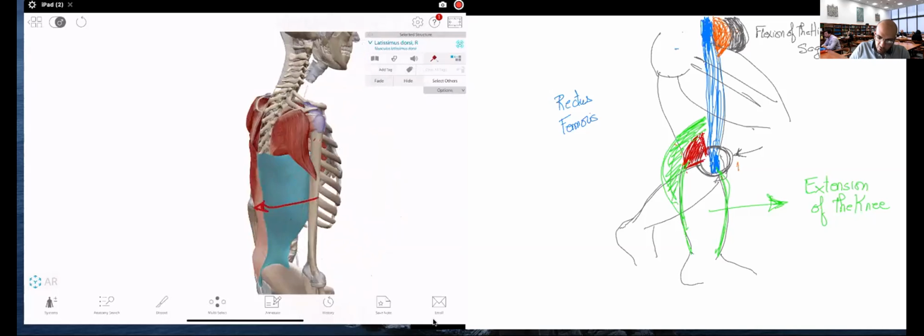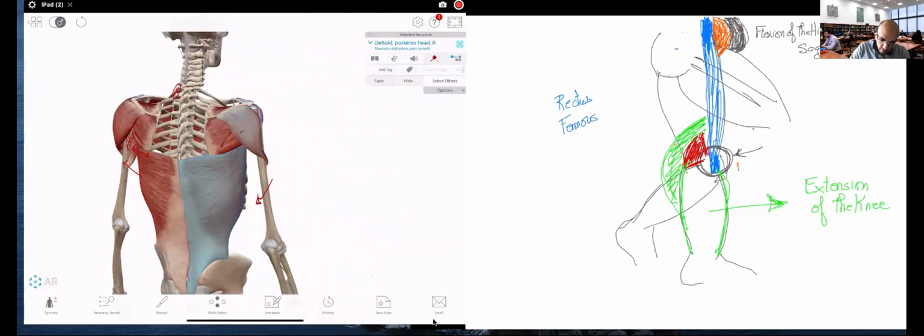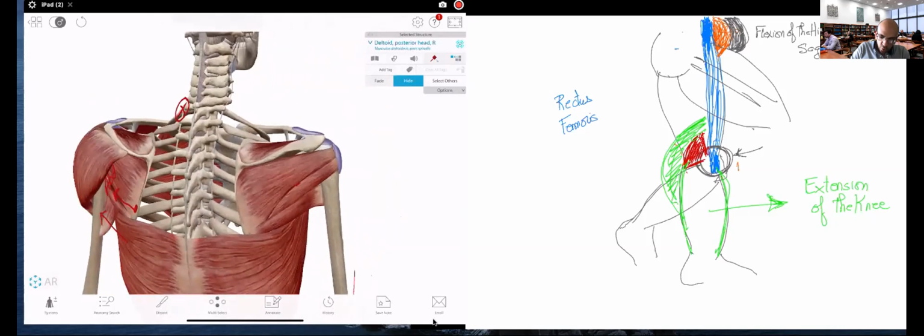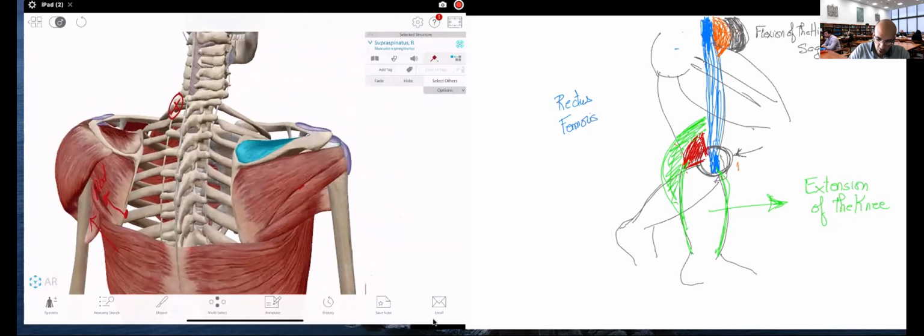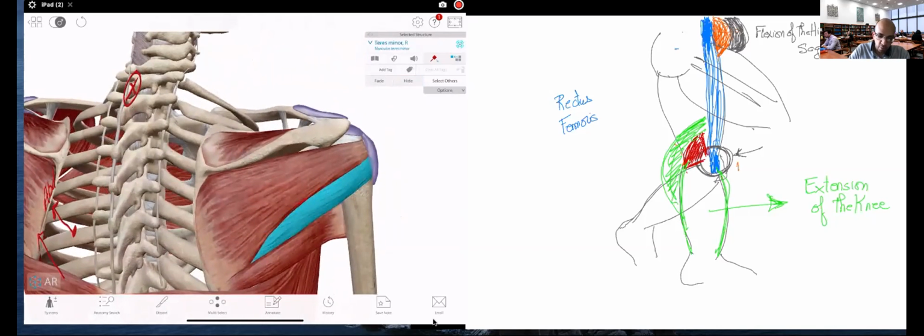Another group of muscles that we've seen last class were the muscles that get their origin from the scapula and are inserted in the humerus. We call those the rotator cuff muscles. If you remember, we did see four of them which are required to know for the upcoming exam. We've seen one that gets its origin from the fossa above the spine of the scapula, so we call this my supraspinatus. We've got one that gets its origin from below the spine of the scapula, so we call this my infraspinatus.